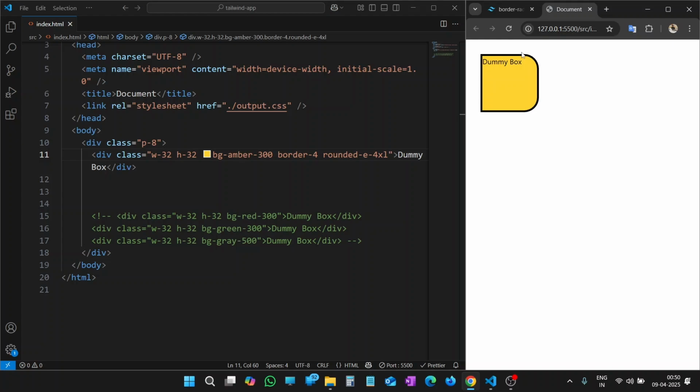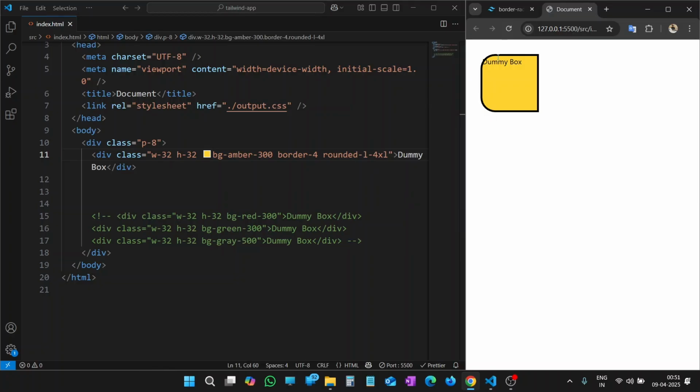You can see. Also let's try border top. Rounded-t. Refresh it. Top means both from the top side, top left and top right are rounded. Let's try bottom. Similarly, bottom left and bottom right are rounded. Let's try left.